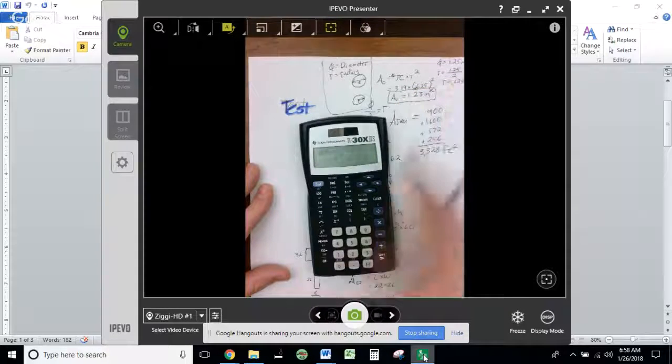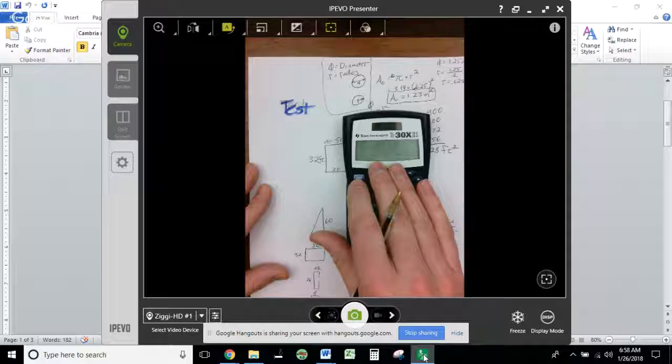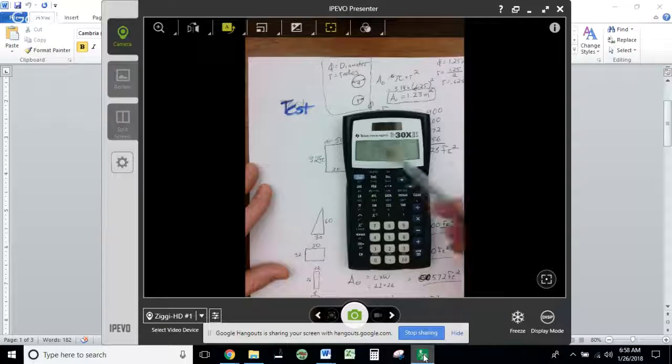Now, if I have a dummy calculator that doesn't have a square button or a pi button, I would just go 3.14, which is an approximation for pi, multiplied by 0.625 times 0.625, because that is 0.625 squared. You're just multiplying it by itself. And notice I get about the same answer. I approximated pi here to 3.14. But I would still round this to 1.23.